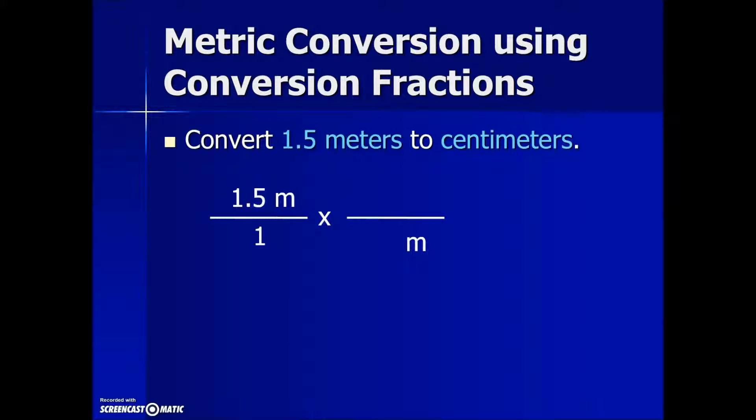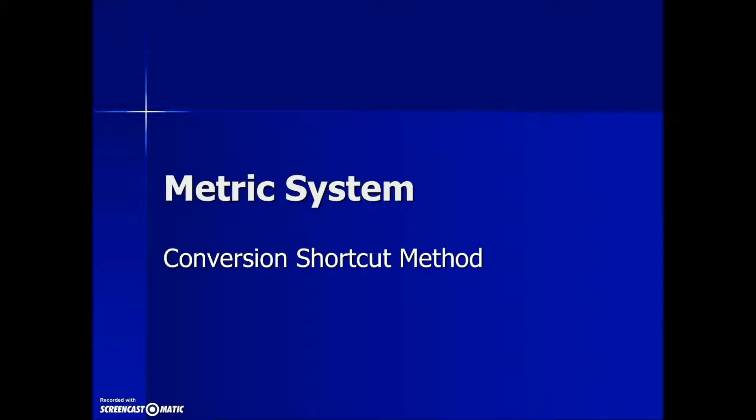We want to get rid of meters, so we'll put the meter fact in the denominator. And looking at our prefixes, it takes 10 centimeters times 10 or in other words 100 centimeters to get to that base of one meter. So we have an equivalence of one meter to 100 centimeters. Canceling out our common units then and multiplying numerators together, we end up with an equivalence of 150 centimeters to the 1.5 meters.